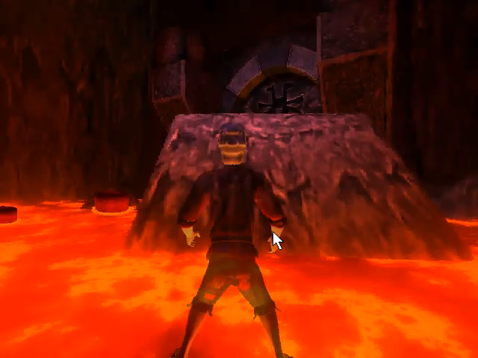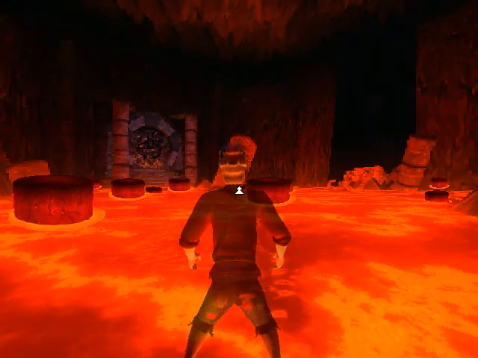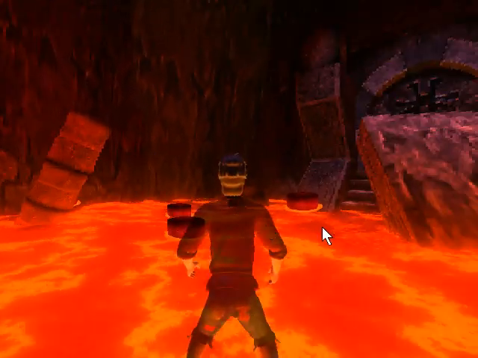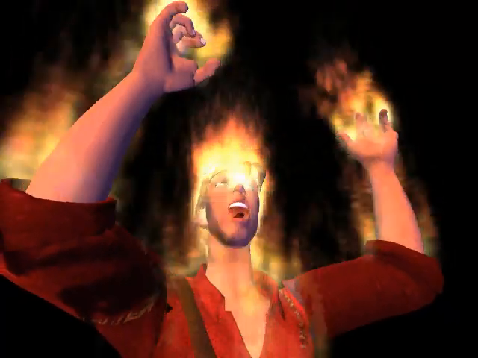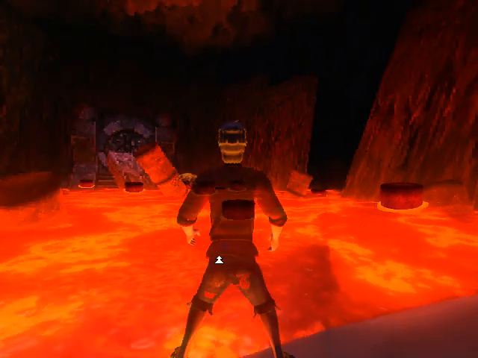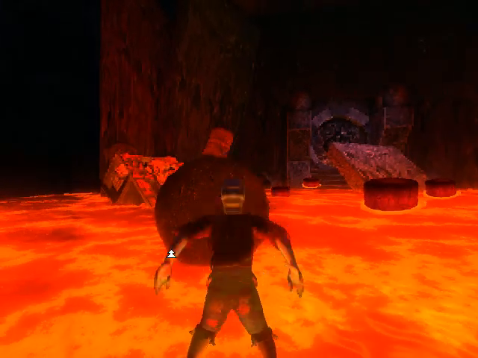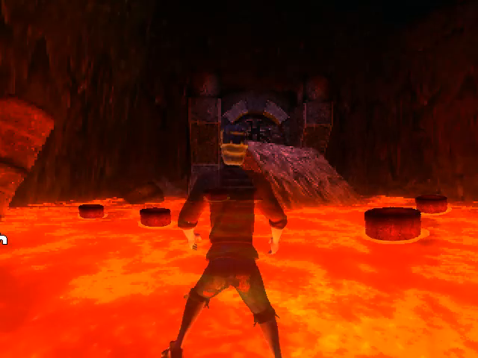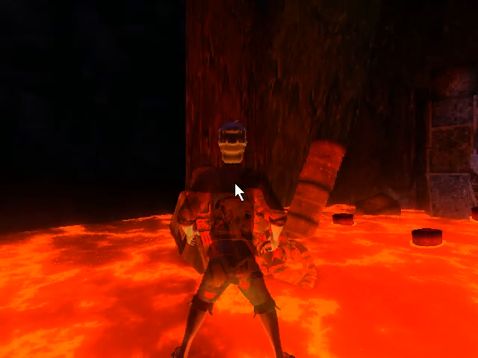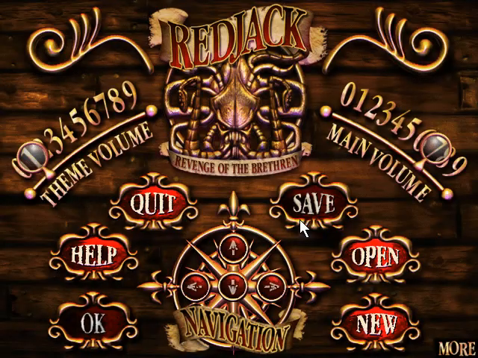This guy can jump. Whew. Oh, come on! What was up with that? Alright. Here. Jump here. Jump there. Can I jump up on that? Okay. One more time.